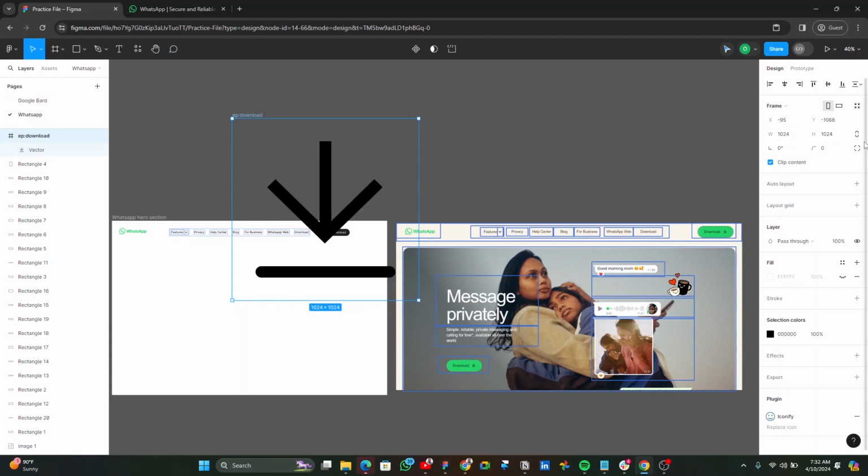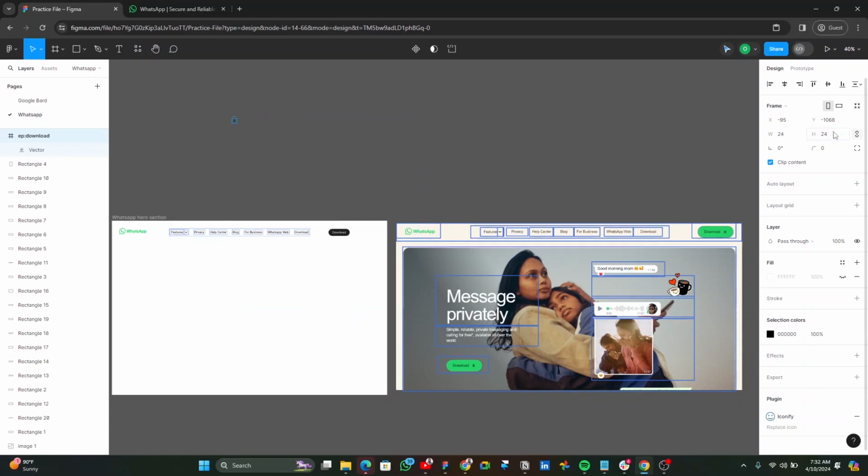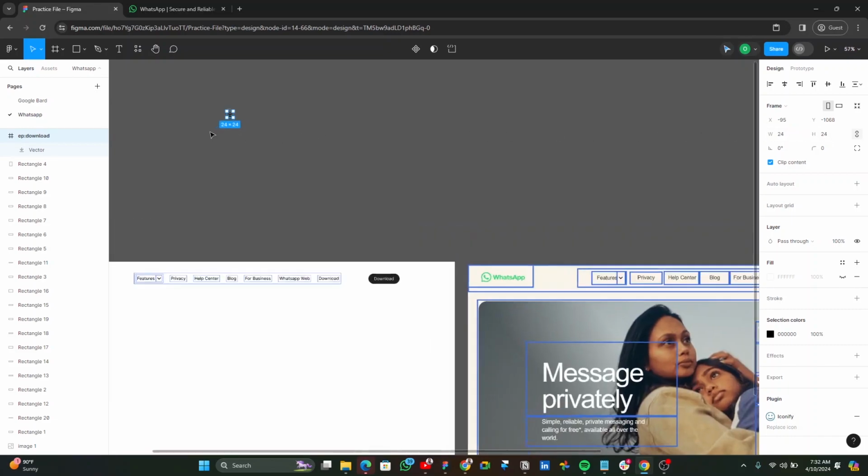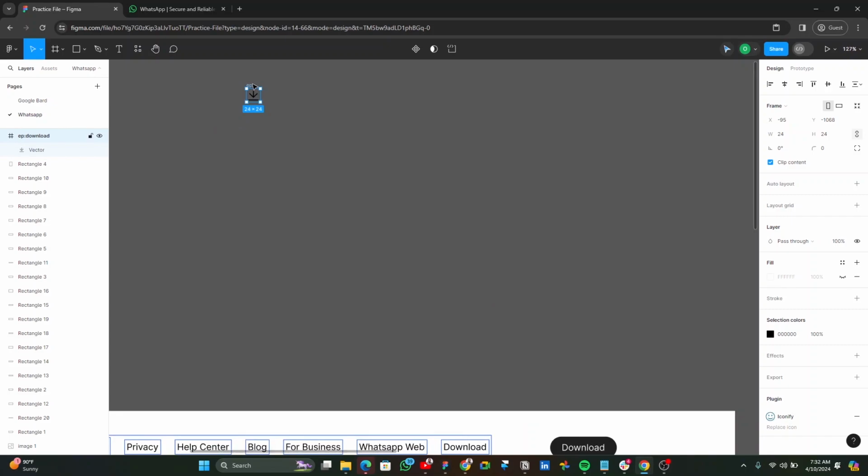So I'm going to lock the constraint proportions. Then I'm now going to change it to 24. That's the size I need. By locking the constraint proportion, it is just going to help me use one single value to control both the height and width. That is the simple implication. After I change it to 24, then I will drag it and bring it into the screen.